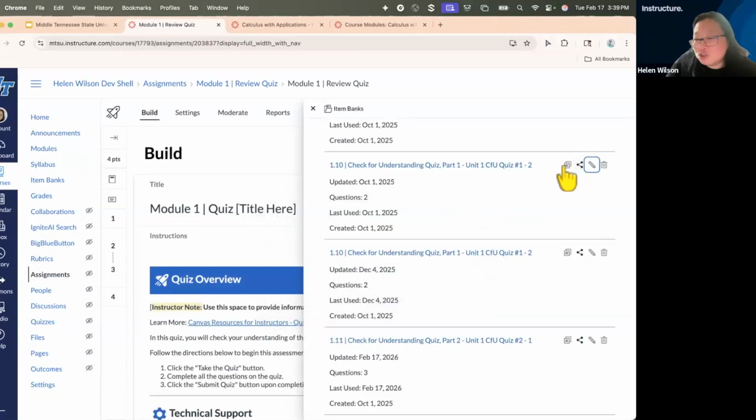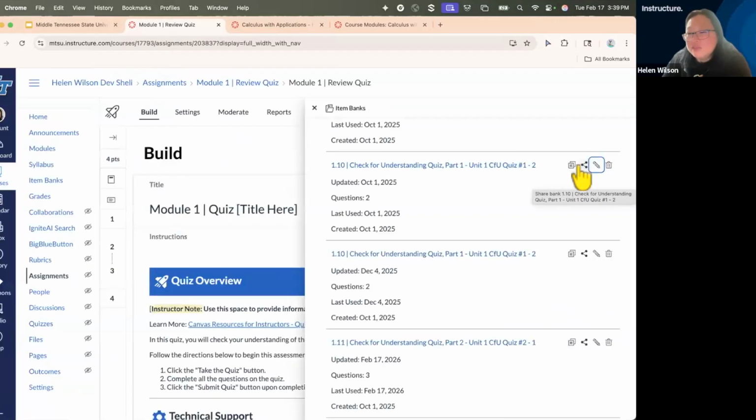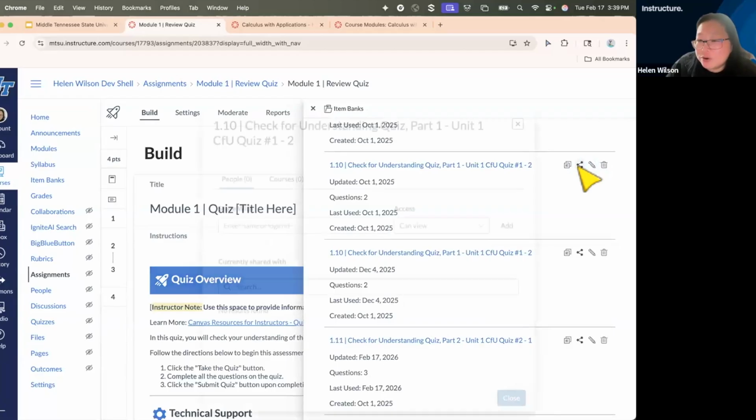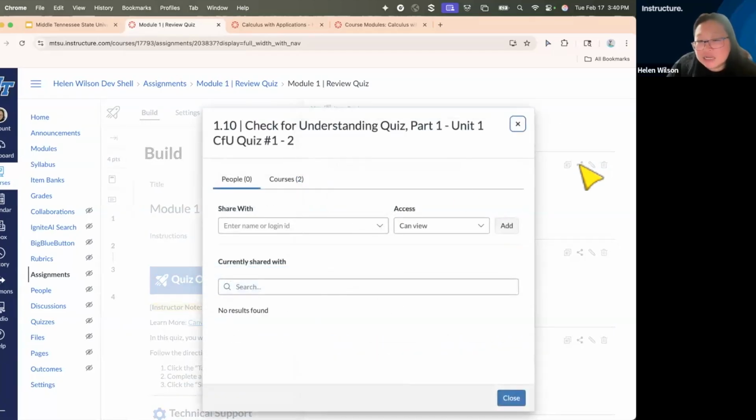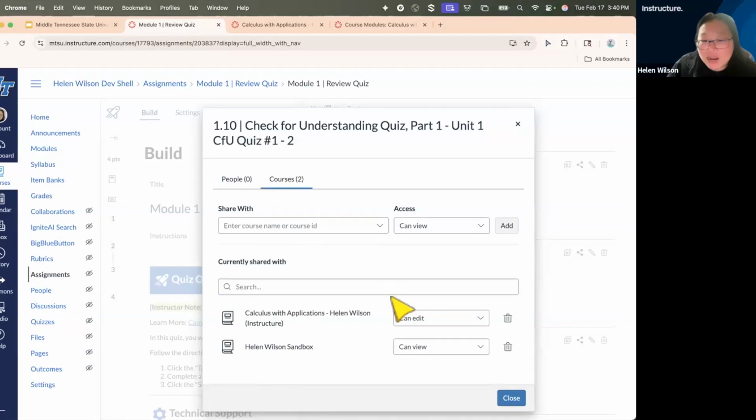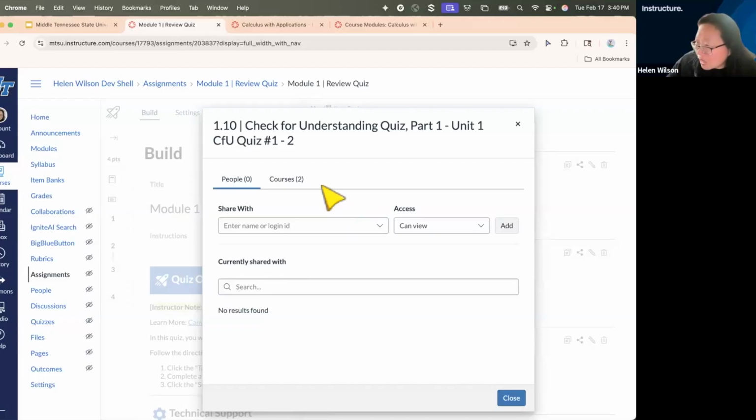You also have 2 other controls. Let's choose the second one. This is the option to share item banks. It's my bank, by the way, but right now it is available to 2 of my courses. If I wish, though, I can share this with individuals, other instructors.